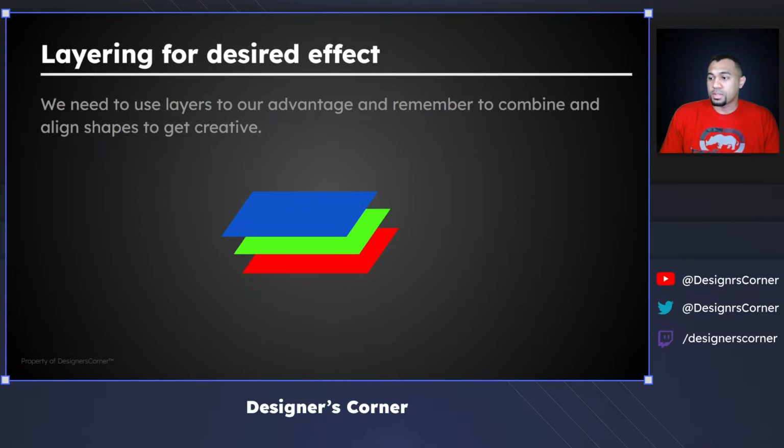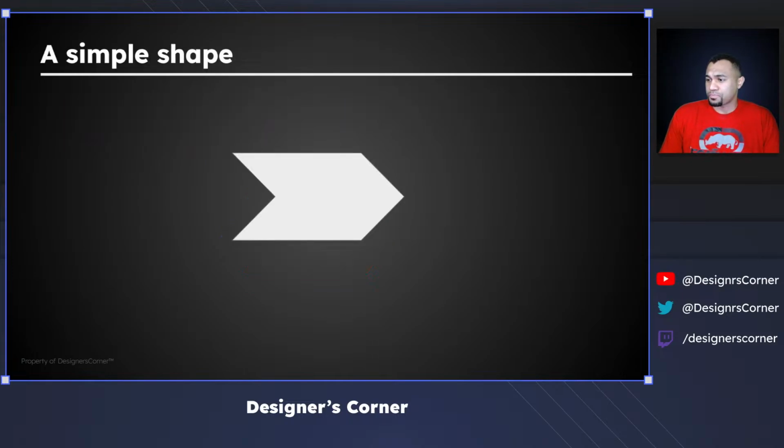So when it comes to layering, we want to make sure to use our layering to the best advantage that we can, whether it's just placing images and shapes right on top of each other, or placing them next to each other and combining them, using a little bit more creativity to introduce new shapes that Google Slides may be lacking, so that you can get your point across.